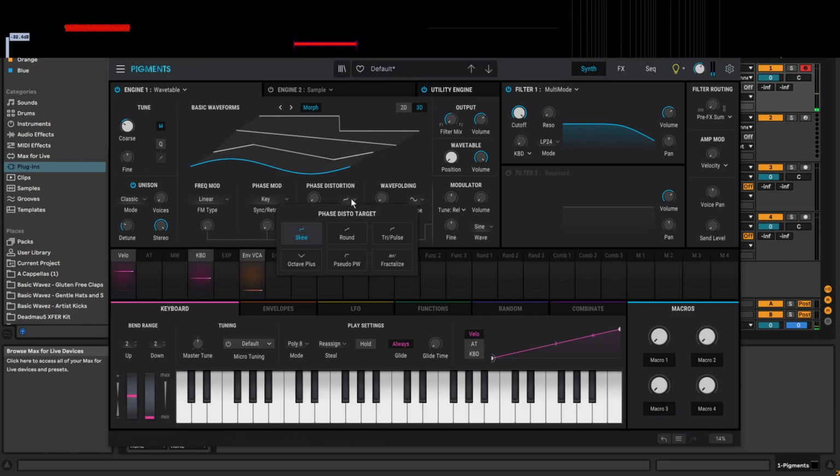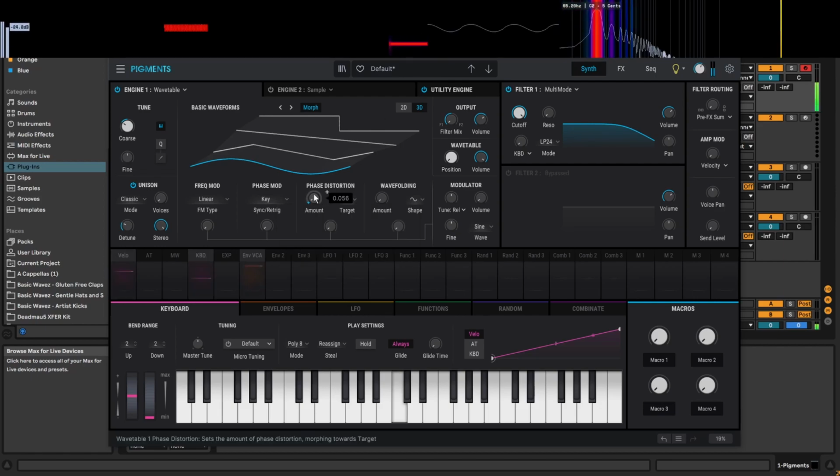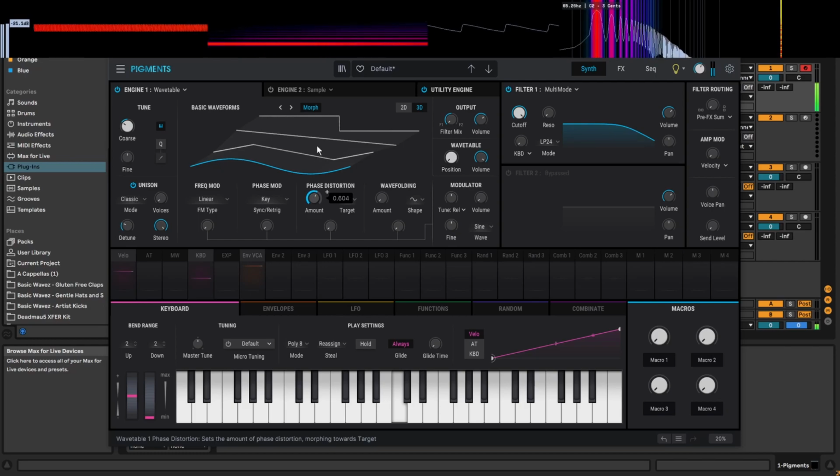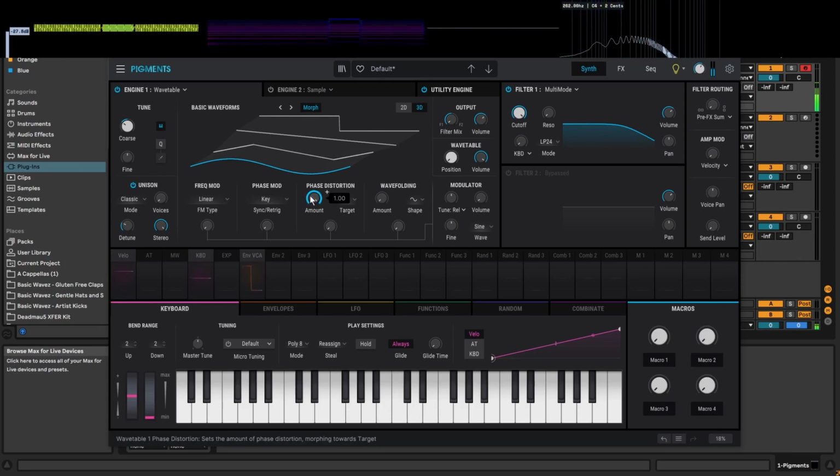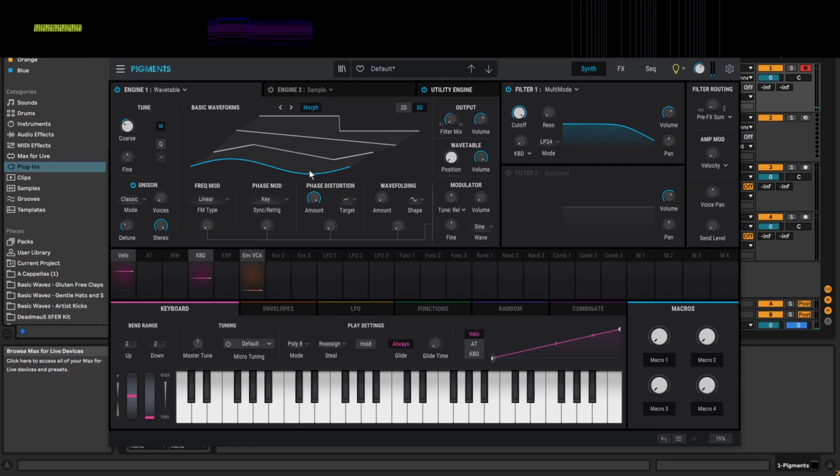And then you'll see with the different models, as I increase the phase distortion, you'll see what happens to the waveform. So with skew, it almost starts becoming like a saw wave, and then it goes even further than that. But it has the effect of adding some pretty nice harmonics to this plain old sine wave.